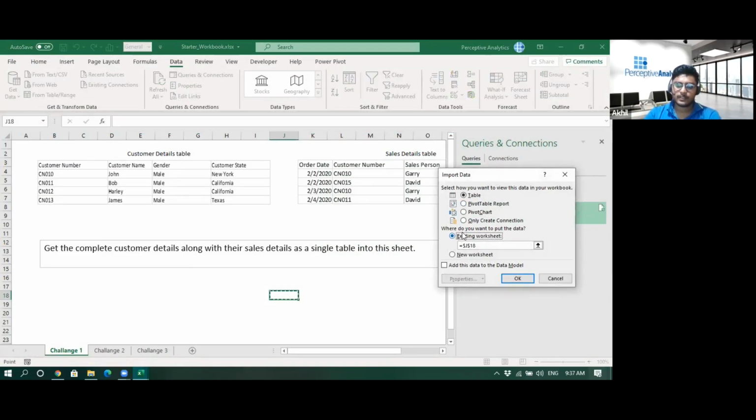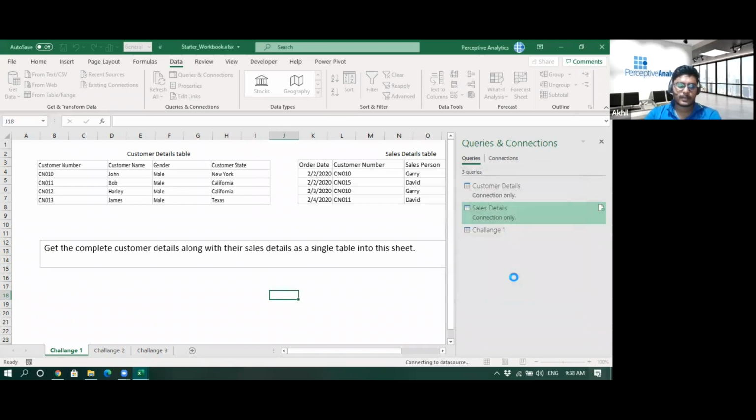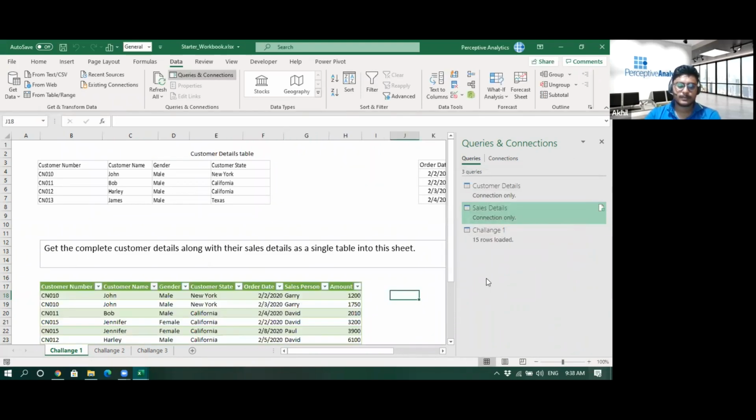Where I want to load this one, I want to load it as a table into the existing workbook over here. Click OK. Any doubts as of now?